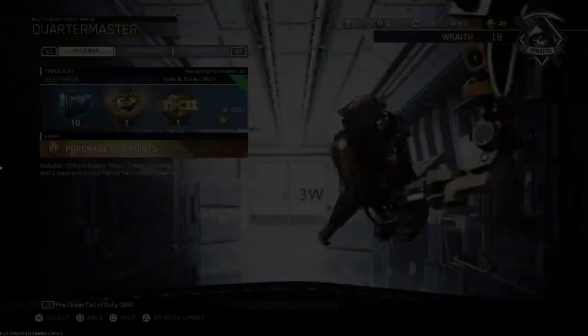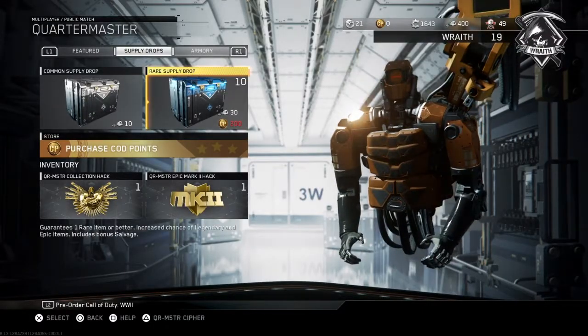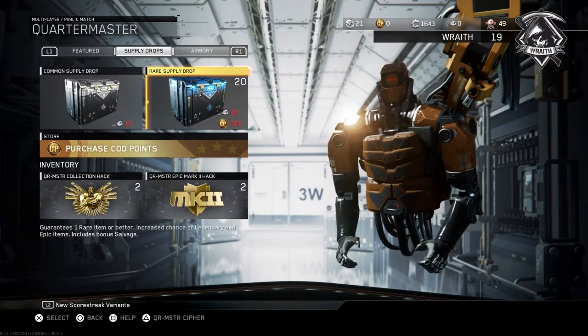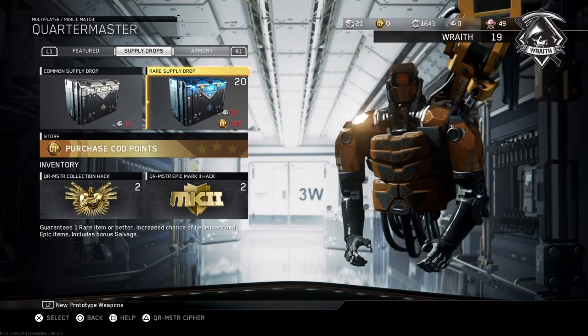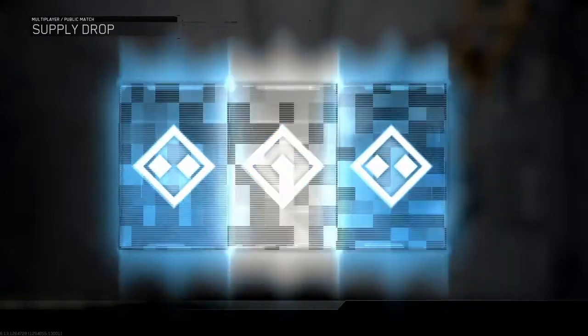All right. So we have 800 keys. Let's go ahead and smack out one of these really quick. Actually, I'm going to buy both of them, and then I'm going to open both of them at the same time. All right. So we have 20 rare supply drops, 2 collection hacks, and 2 Mark II hacks. So what I'm going to do is open 10 rare supply drops, open 1 collection hack, and then 1 Mark II hack. And then same process.